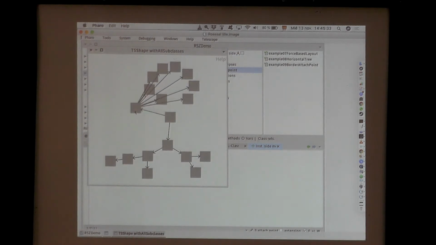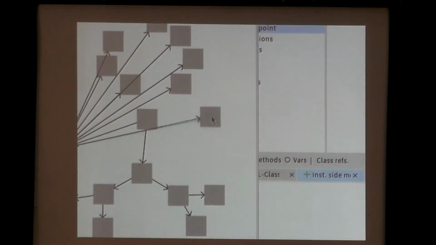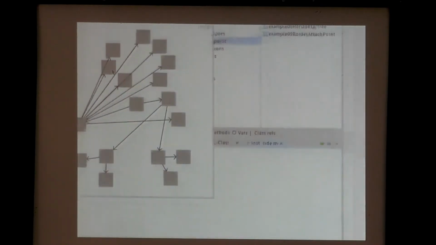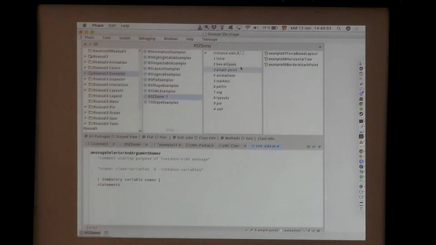Also, as you can see, we have worked with the library colored geometry, so it calculates the closest point. You see, the closest point to the other shape, in order to have a nice visual effect.